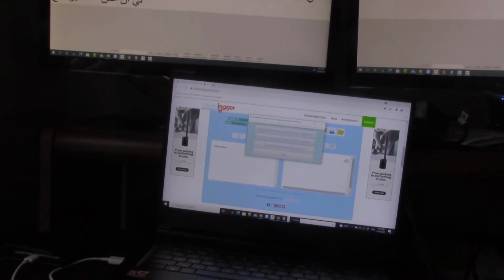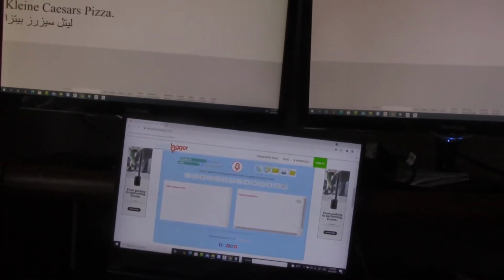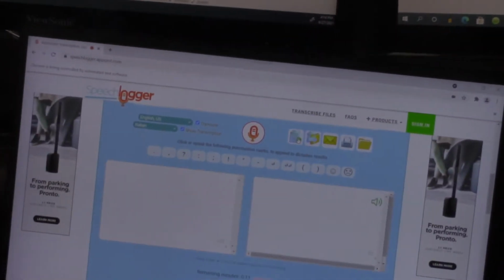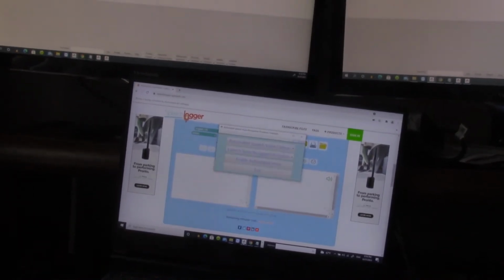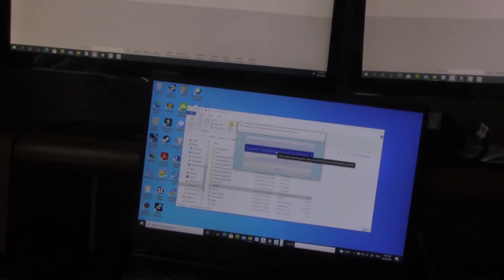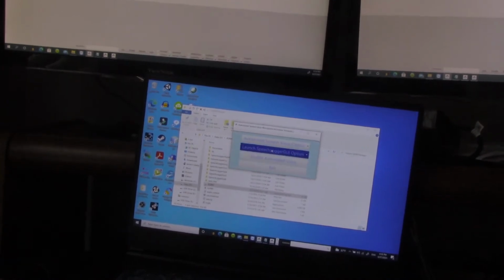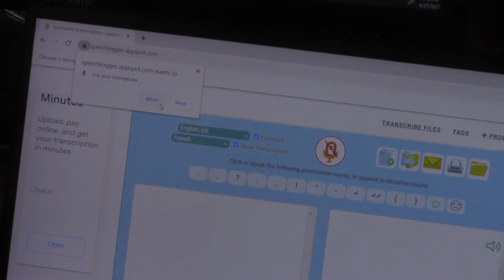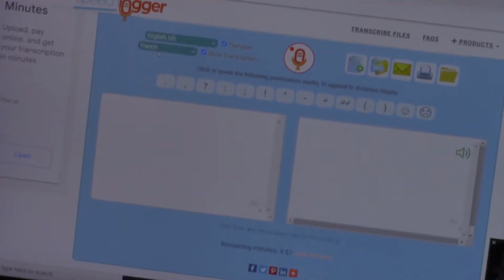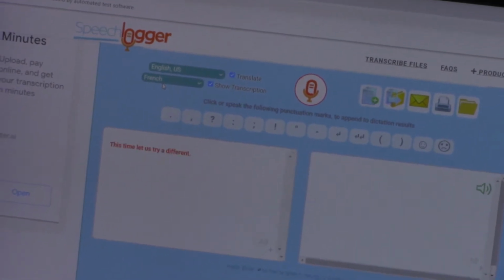Let us now restart this program again. This time, let us try a different destination language.